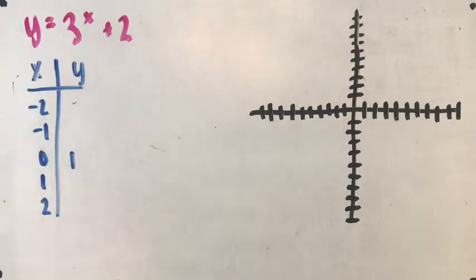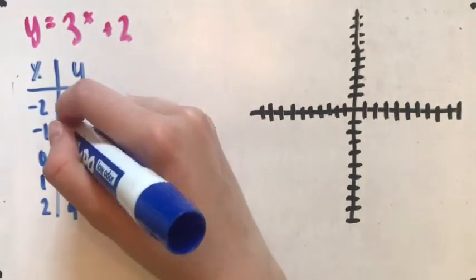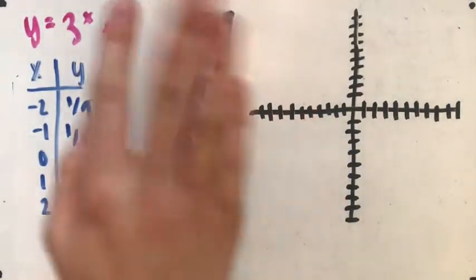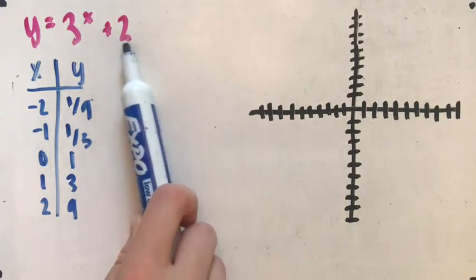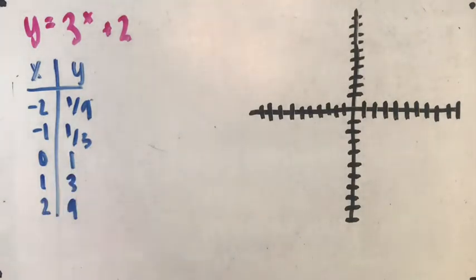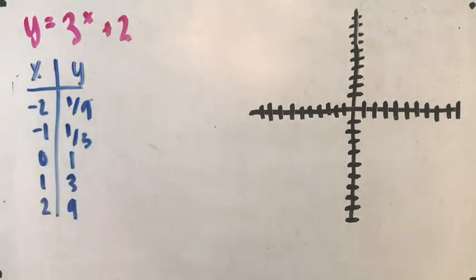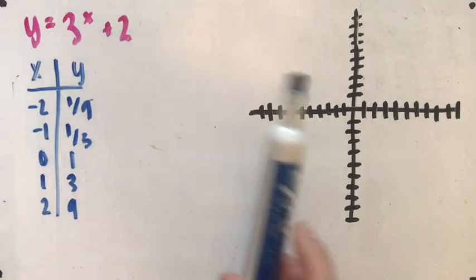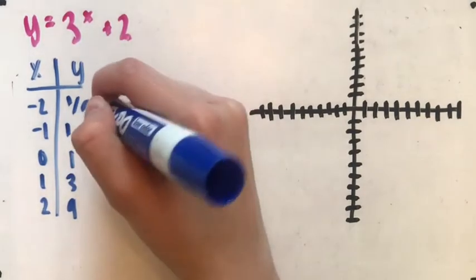And then we also multiply everything by 3. So then, now that we have looked at it like that, we now start to add in that new factor. So, since it moves the graph up or down, it affects the y values. And this is going to move it up because it has a plus sign. So you just add 2 to every y value, and that's how you get that.